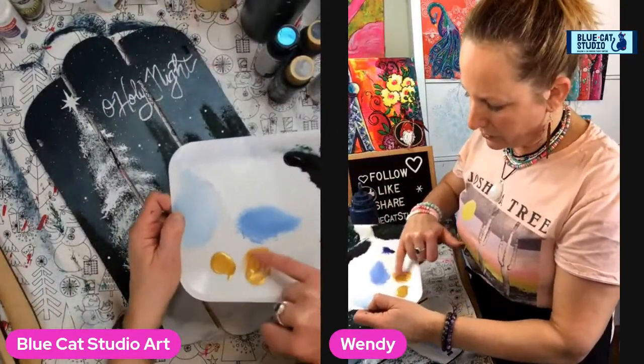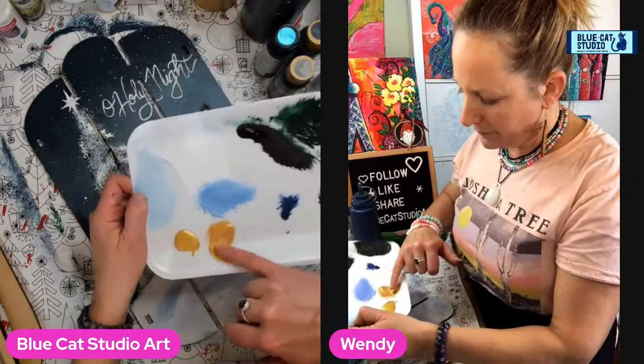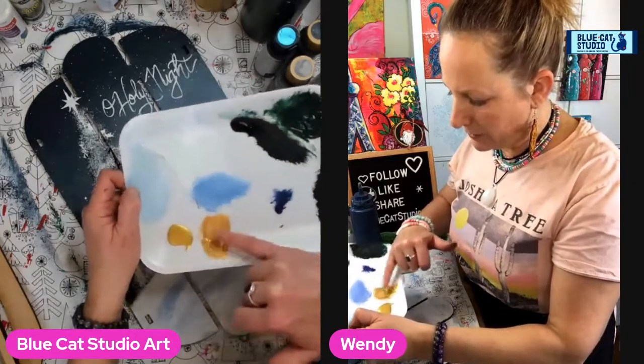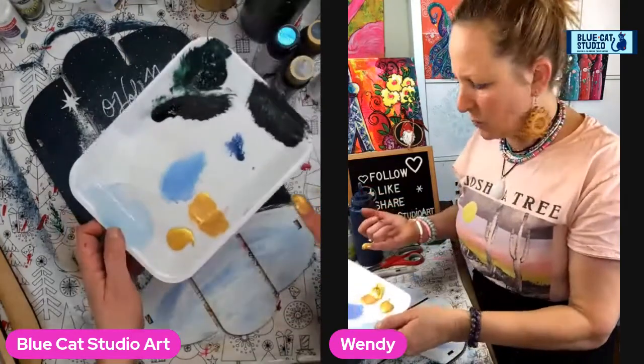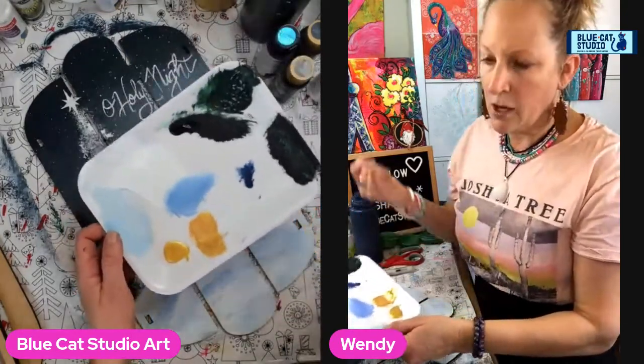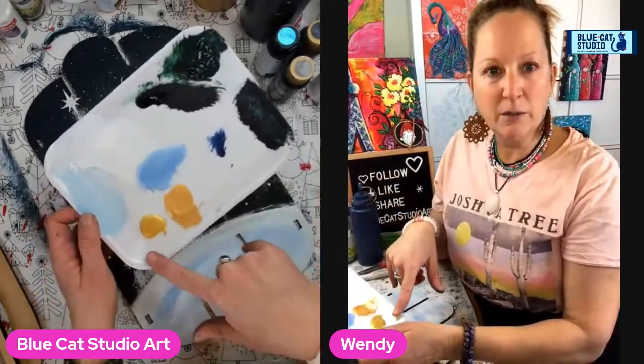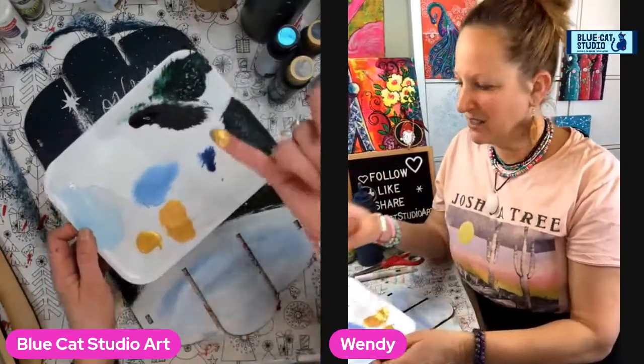So with this one, you can kind of see the liquid suspension plus the pigment. And this one actually has slightly larger pigment pieces. It's also a little bit warmer. I know you just see gold, but this one is a little bit pinker and this one is a little bit greener. Can you see that? Yeah, gold.